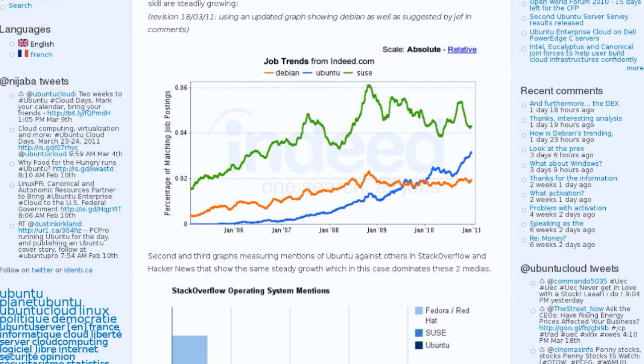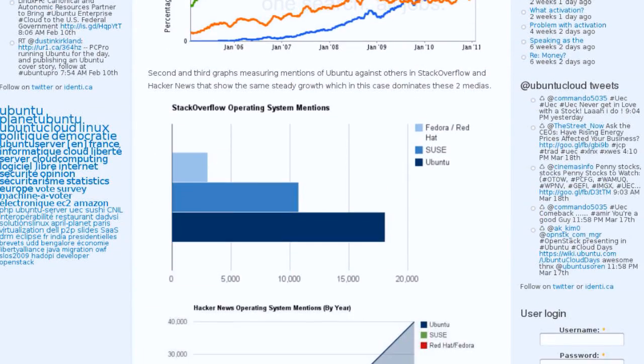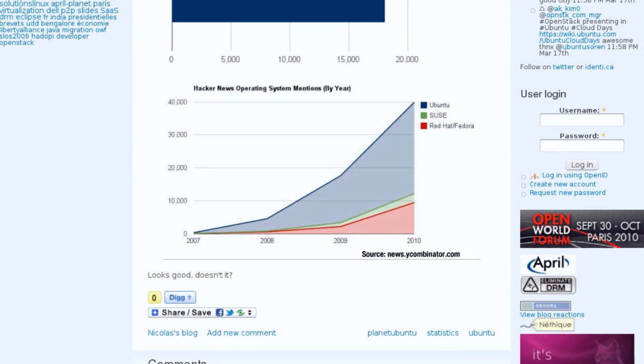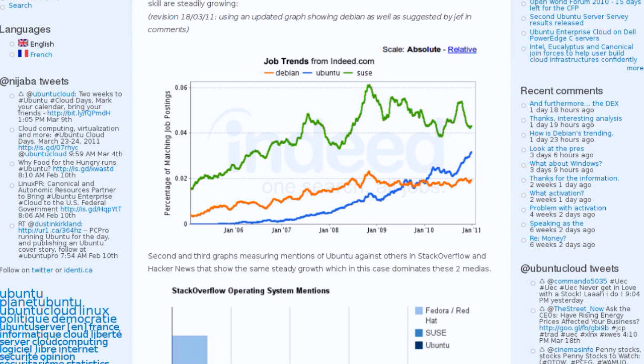He did some job trend searches, and you can see both SUSE has a strong lead, and so does Ubuntu, in what people are looking for when they're looking for a new hire. And he had a striking growth chart of the accelerated rate at which people are looking for folks with Ubuntu skills when they're hiring for Linux positions. I personally have noticed a lot of Ubuntu systems deployed as servers. A lot of hosting places now offer that, so it's interesting to see both of these skyrocket. I don't think there's a lot you can derive from this as the overall industry trend, other than you're starting to see Ubuntu make its way into the official server world. In fact, jobs seeking Ubuntu skills are now outpacing, by a fair margin, jobs seeking Debian skills.